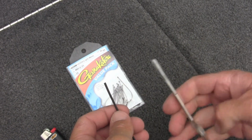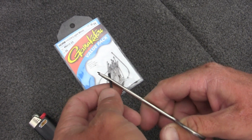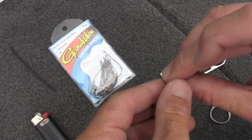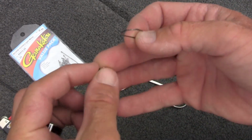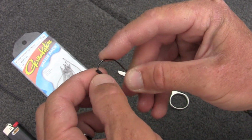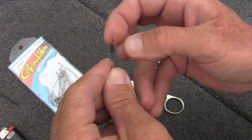Okay, so you got this shrink wrap tubing. What you're going to do with the scissors is cut a small little piece, but you're going to angle your cut. So you want one flat side, but then you also want this angled. So you got this angled piece like so. What you're going to do with it is take it and put the point of the hook, just kind of thread this up the hook, and you want to use a small shrink wrap tubing to the size of the hook that you're using.